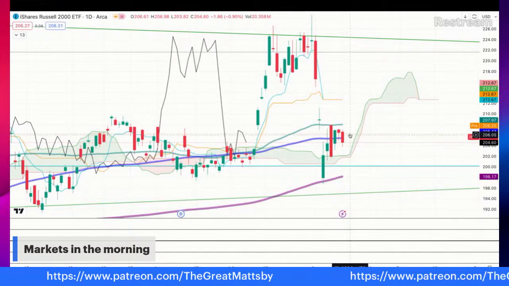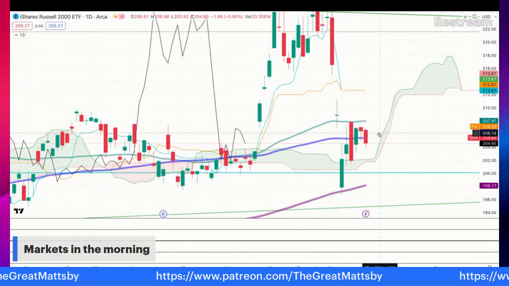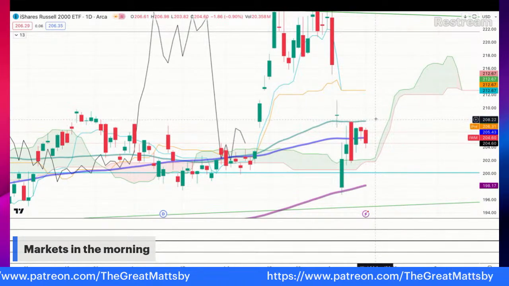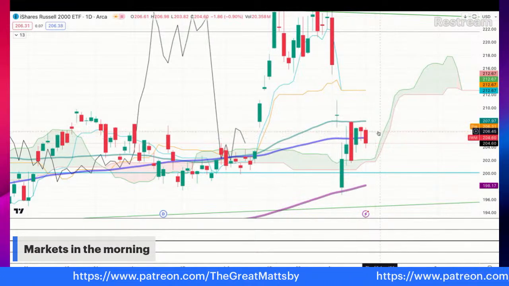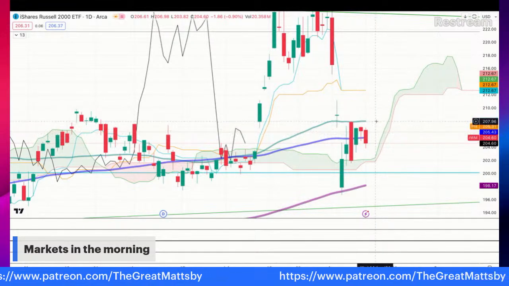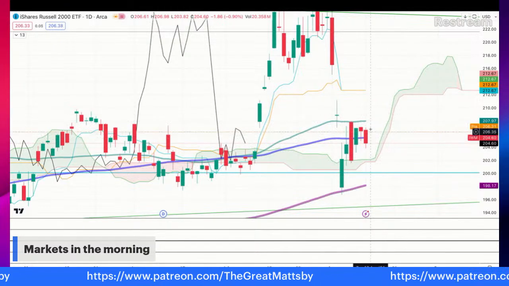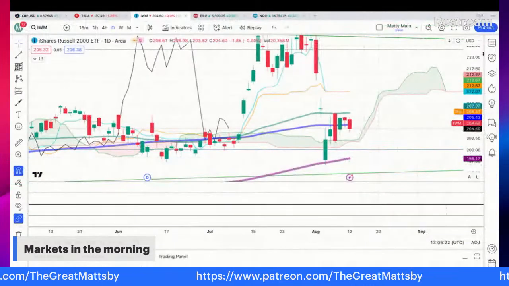So right now I like the pre-market, but you have to understand that when you zoom in, you can see that the 50, good morning, Cecilia. Good morning, Frankie. And yeah, you have to see that it's just essentially going up to resistance right now at 208. So that's going to be the range, really, 204 to 208. That's a really tight range for the IWM.